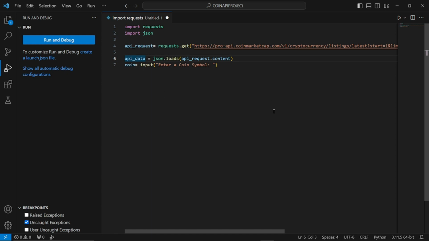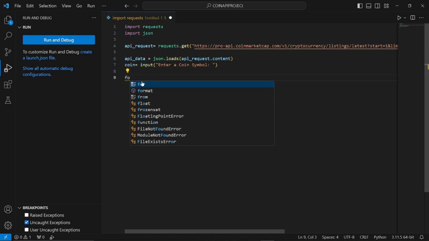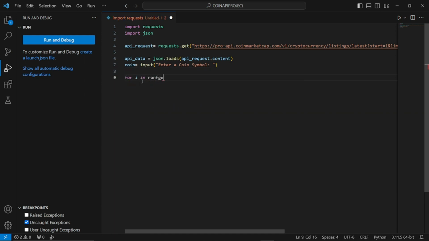So now let's come to our next step, which is going to be, we're going to create a loop through the cryptocurrency data. We're going to basically iterate a loop like 500,000 times or however many times, whatever you want. It's totally up to you, going through the data of different cryptocurrencies. Obviously in these types of questions, whenever we are working with a whole list of data, the loop is really, really important. So we'll be using a loop over here in order to go through all that data and find the one that we are looking for, right? So let me just quickly write the code for you guys first of all. We're going to write for i in range.